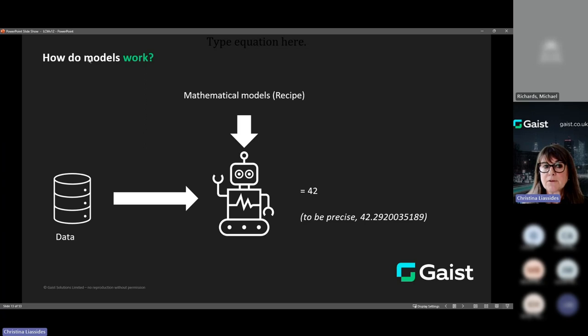But there's another part about models as well, in that once they're built, how do they respond to the data that's going into them? So you could start, for example, with just your condition data, and you could put it into a mathematical model that's got a fixed recipe, and it will come out with some very precise stuff at the end of it. So you can say, well, actually, I've got an exact knowledge of what's going to happen. And the trouble with that is it can give, first of all, some false certainty. So we have to ask ourselves, can we really be precise about highways 60 years into the future? Are we sure we can be?